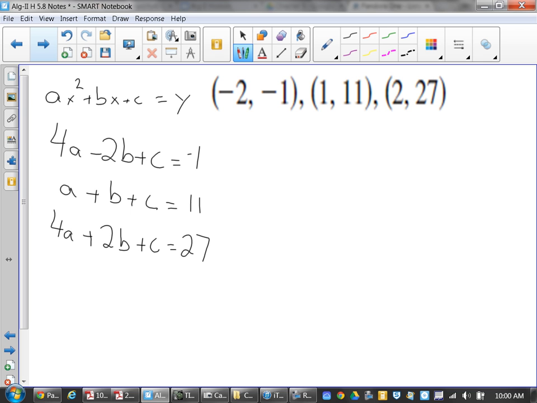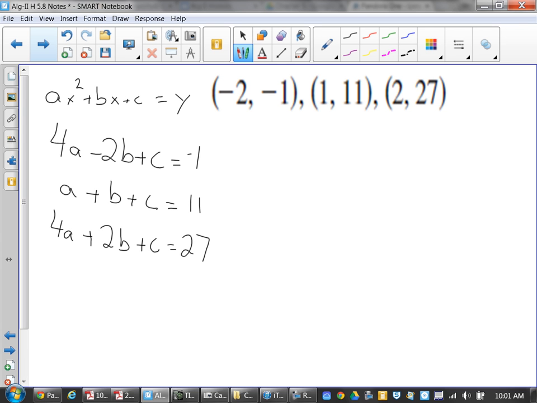Now, there's a lot of methods to using systems of equations. If you remember, one of the things you can do is what we call linear combinations, or adding or subtracting. If you take two equations to eliminate a variable, you're looking for the same coefficient with same signs or opposite signs. In this example, notice you have a negative 2b and a positive 2b. If I add those two equations together, what happens to the b's? They cancel. They drop out.